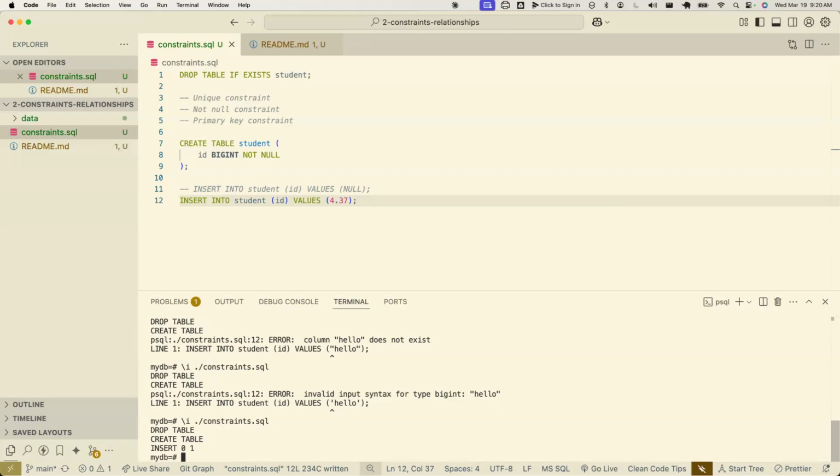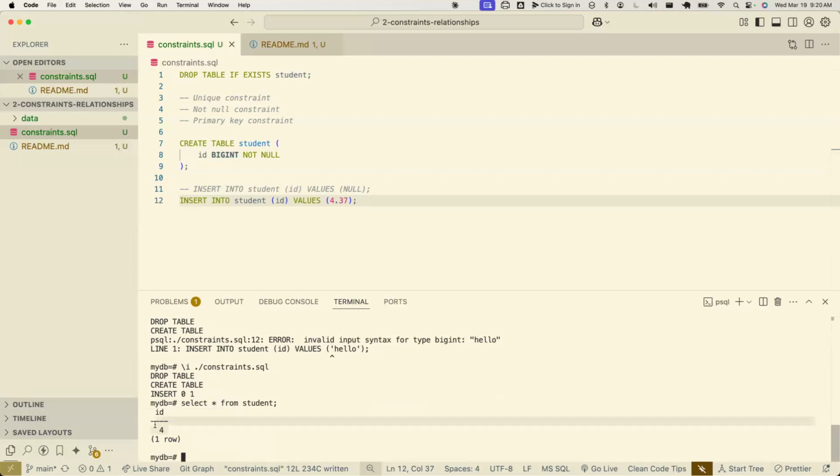I'm actually a little surprised that worked. But something very interesting happened, which is not that great. Postgres kind of made the executive decision to get rid of the decimal values here, right? And actually, I would have expected it to throw an error, and that's a little bit of a gotcha and something that's good to be aware of.